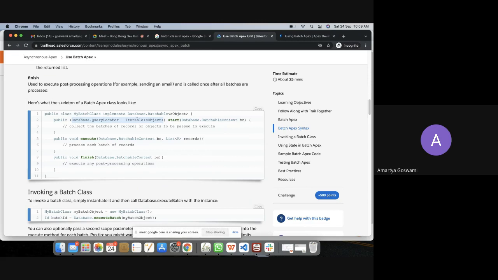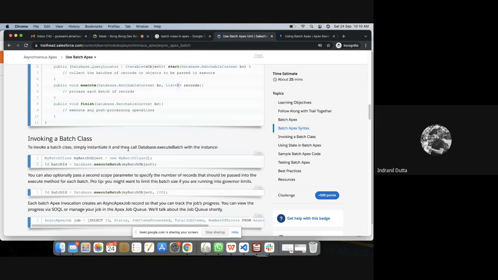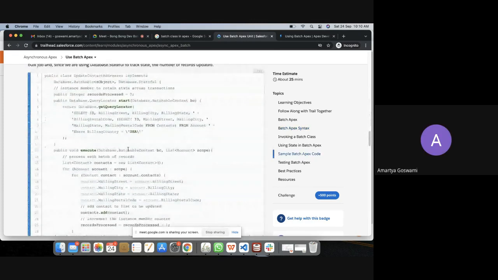Now how it works: say in start I am writing some query on Account. Then it will return the records of Account. In that scenario, it would be a list of Account here. You have to mention Account here, and on top of that, you can write your code. Sir, can we not typecast it directly on that first line without mentioning a subject? Can't I just directly say Account? I tried that and I got an error.